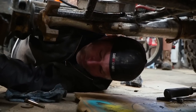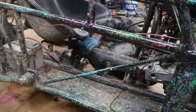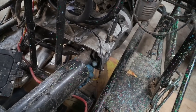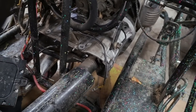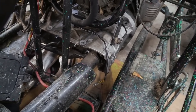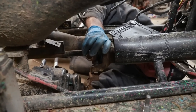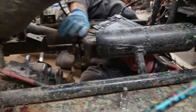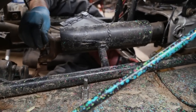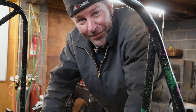It's time to reinstall the driveshaft. So we did have to trim part of our protective guard for the driveshaft in order to get the driveshaft out. We're going to weld about half of it back — just the top half — so we can still get the driveshaft out but it'll still give us protection. The driveshaft is in. Now I have to take the rear end loose again and move it back a little bit so I can get this end hooked up. Some U-joint bolts are going in.